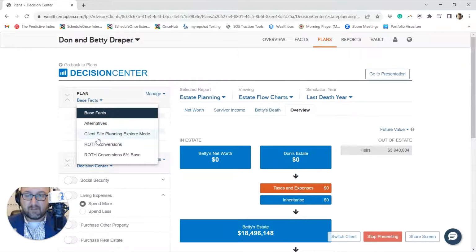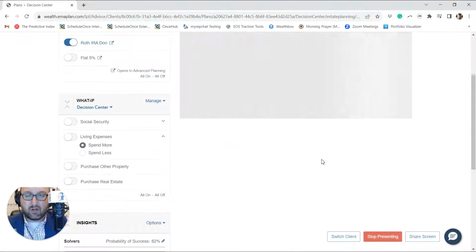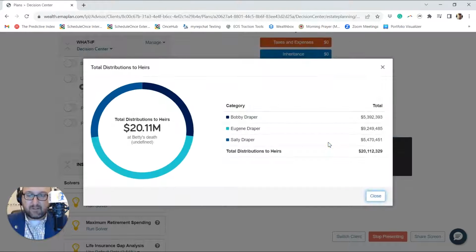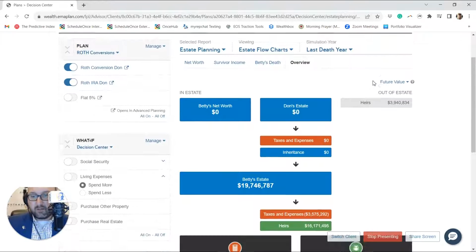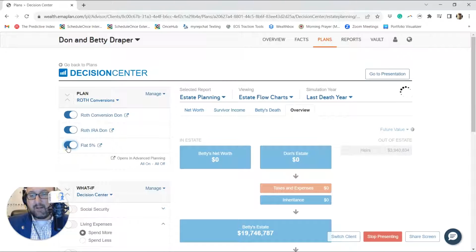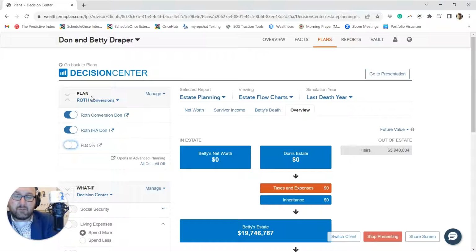So that's our base facts. Now all of a sudden we're going to do the Roth. And again, if you have that side-by-side Decision Center, you can see how important that side-by-side becomes. But look at this impact. Again, this is linear, so you might want to use the linear assumptions when you're doing this. Right? Make this maybe more the flat 5%. Might be a better comparison, but if you're going to do that, make sure when you go to the base facts that you're showing the same comparison side by side.